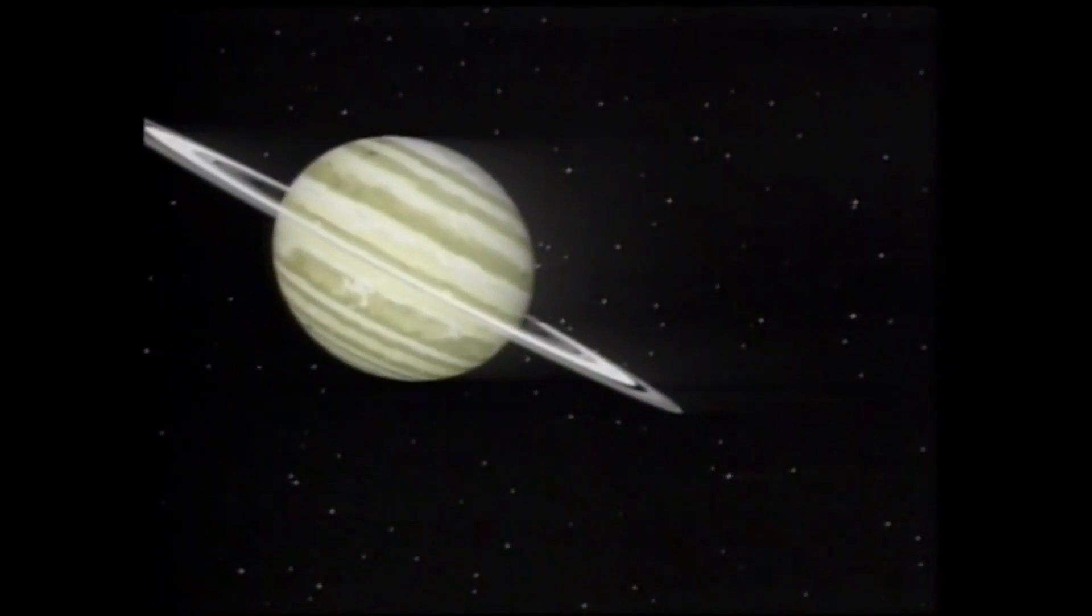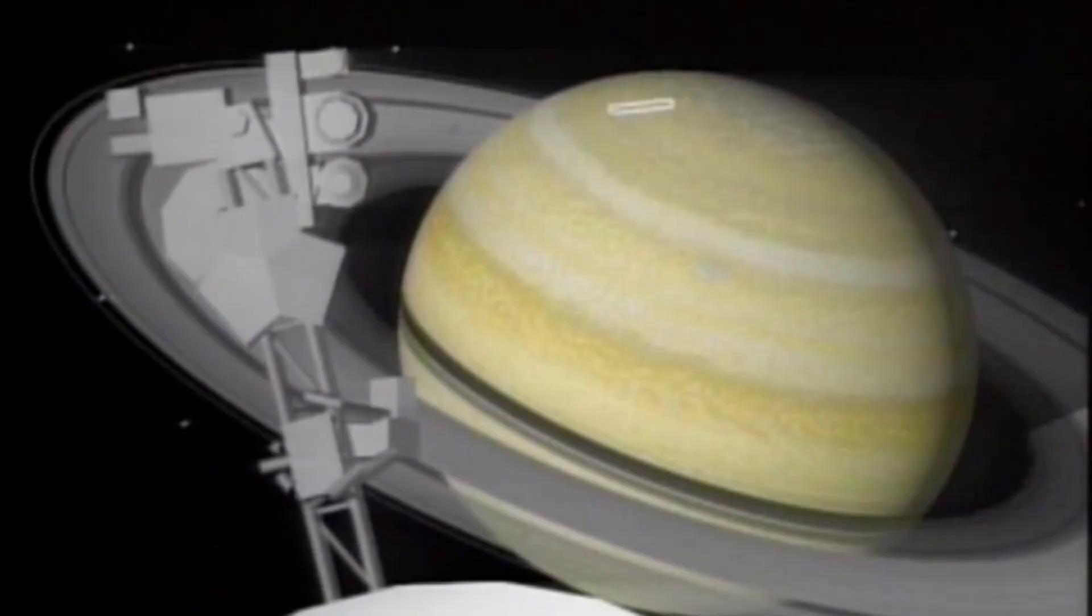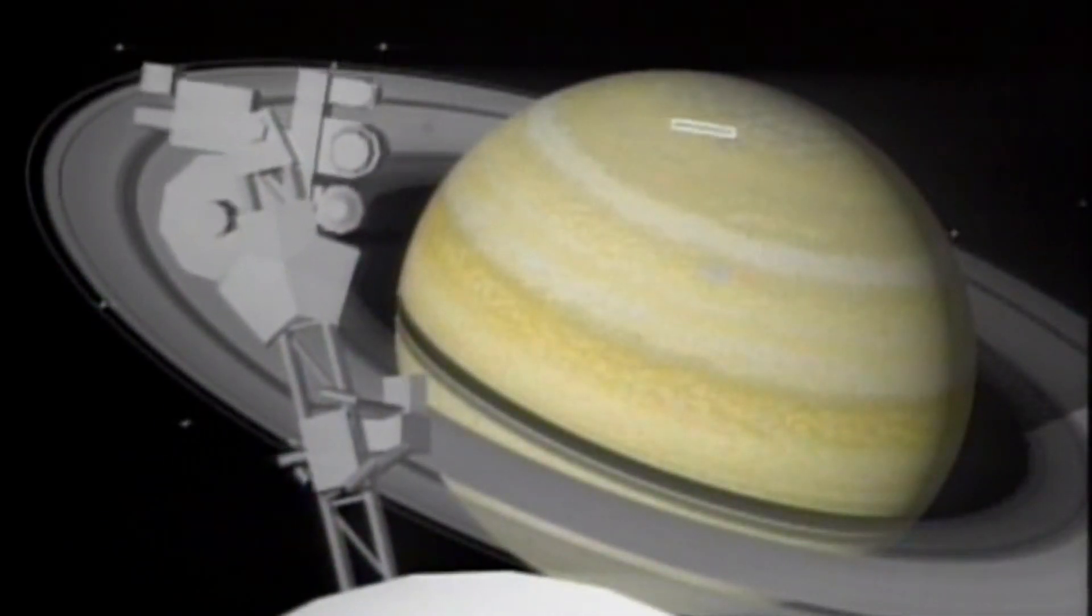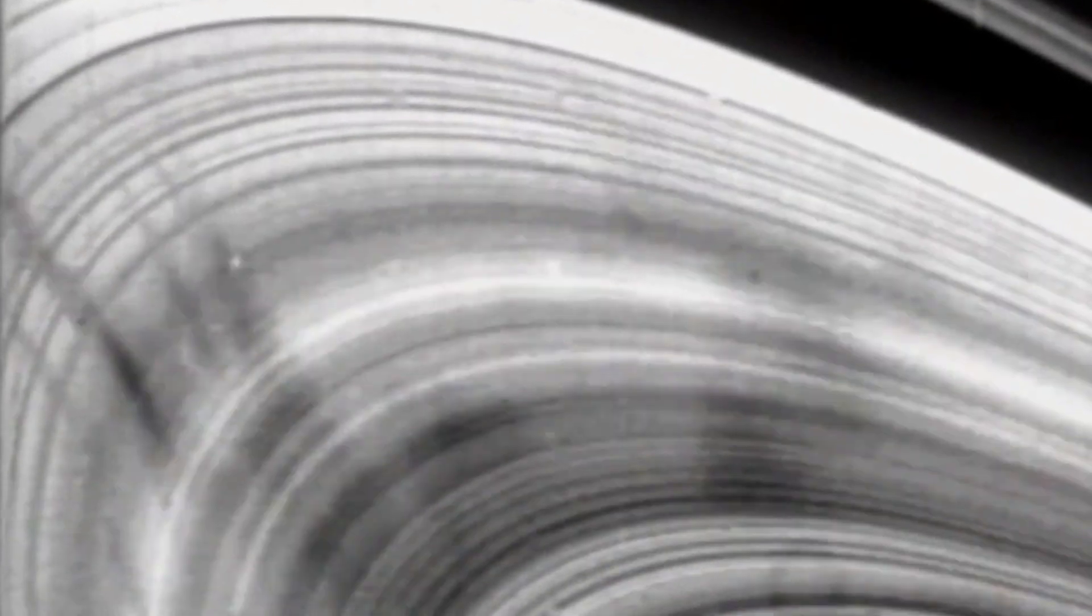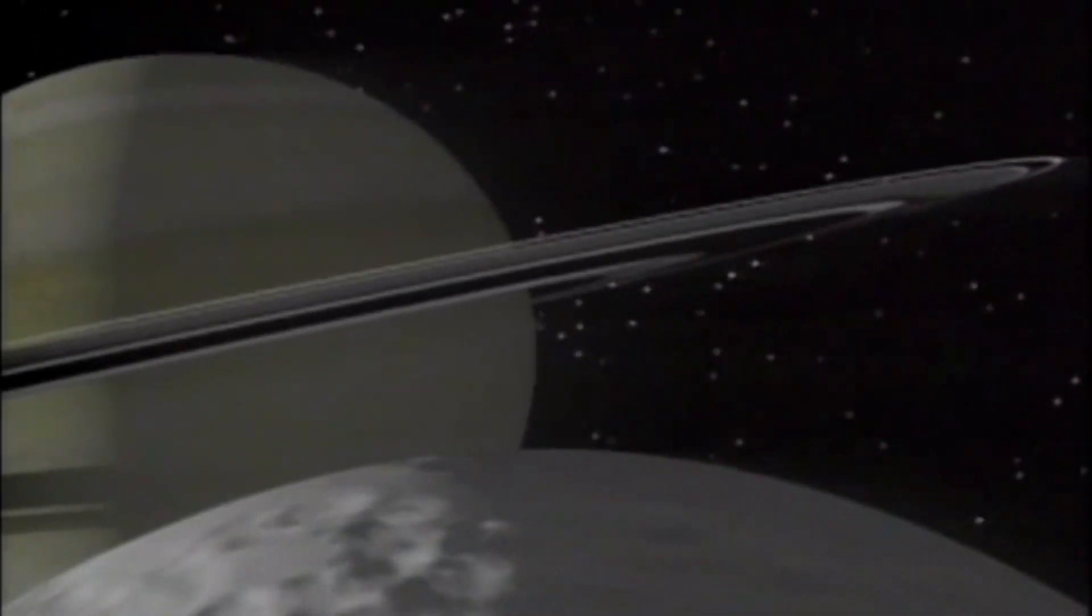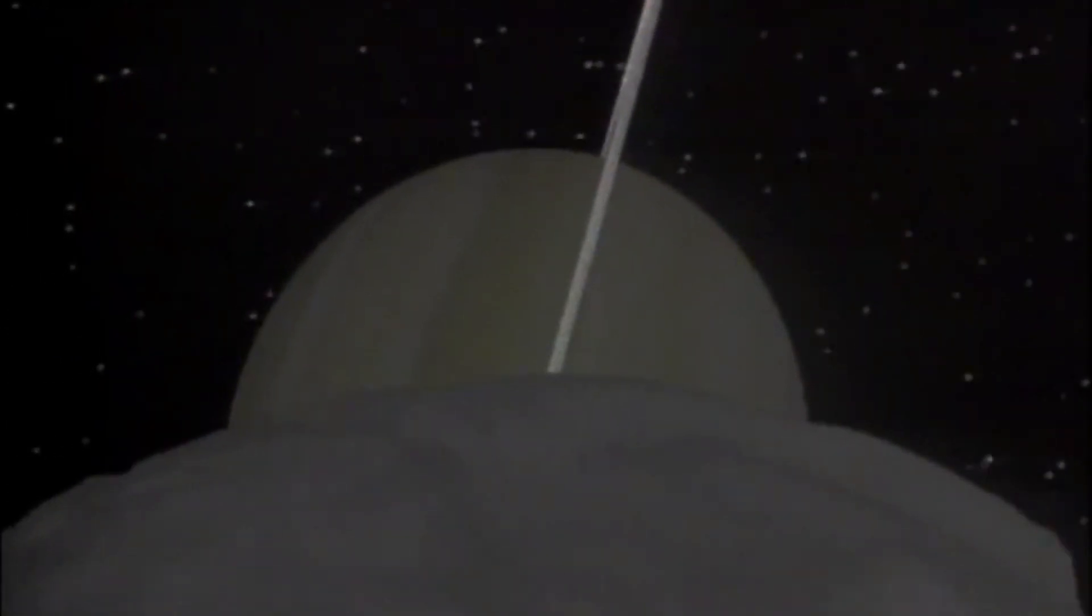Saturn followed with its iconic rings. Rings we thought were singular, but Voyager shattered that illusion. What we once saw as smooth bands resolved into hundreds of tiny, interwoven ringlets, some dense and bright, others thin and dark like ghost trails. Between the rings swirled mysterious spokes and gaps, some shaped by shepherd moons, tiny satellites that danced just outside the rings, their gravity sculpting the delicate ice like a chisel to marble.